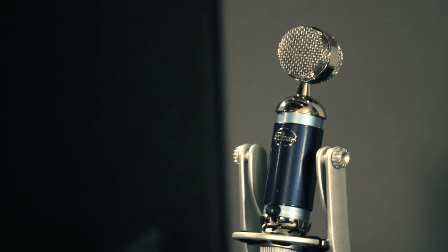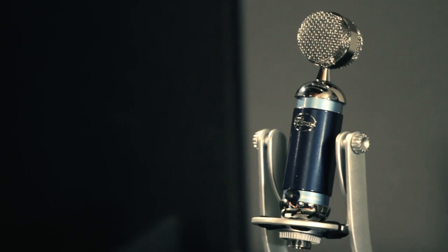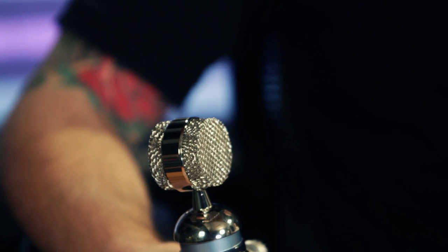And this morning, we're talking about the Blue Spark Digital Medium Condenser Microphone. This microphone is really designed for the iPhone or the iPad, maybe an Android device, right? Mm-hmm, correct. How does it connect to the iPad? It comes with a couple different cables, one of them USB, and then the other one will be 30-pin, and now shipping is the Lightning adapter.